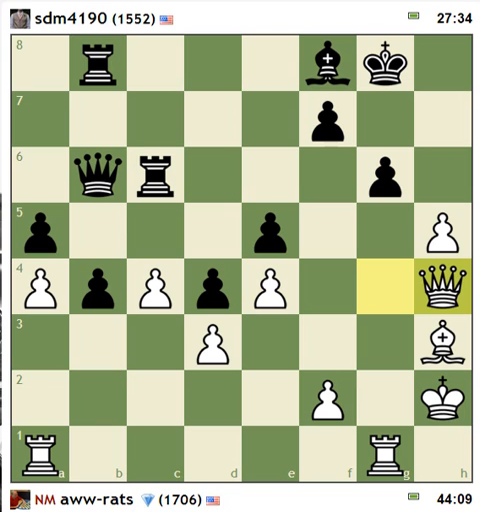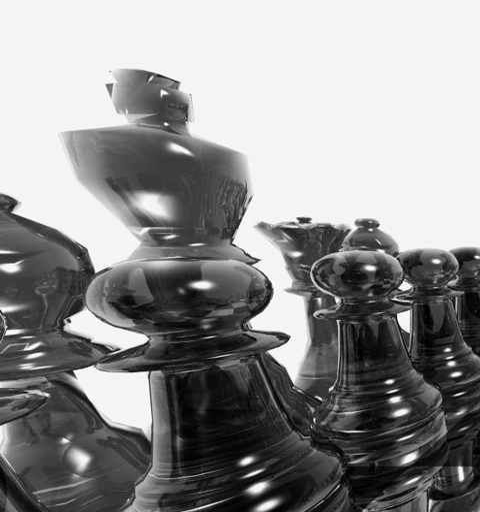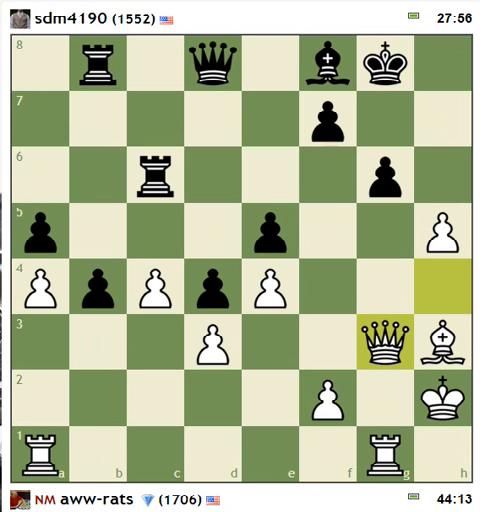I may have to disconnect and come back or something. Queen d8. Okay. Do I want to trade queens? No, I can't checkmate him if I trade queens. So, queen. Put my queen on g3 and figure it out. I'm attacking a pawn for what it's worth. Look at that. I make a move, it wipes out the window. Okay, so queen g3.